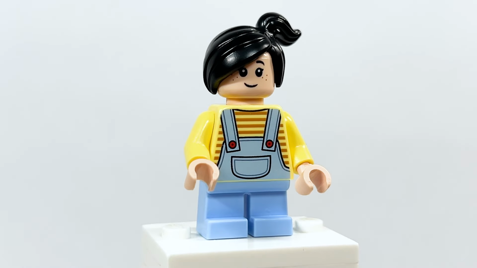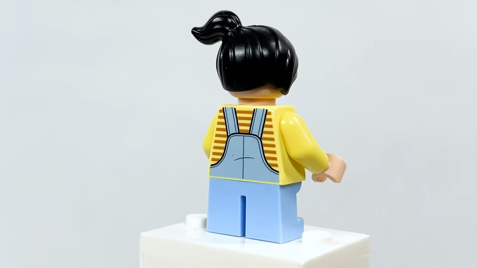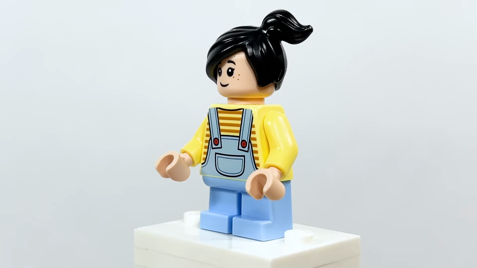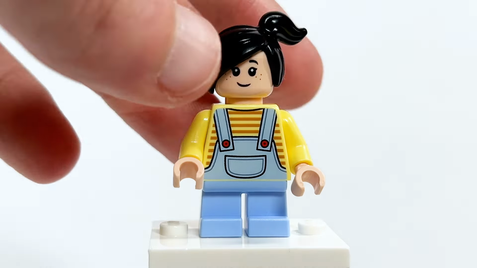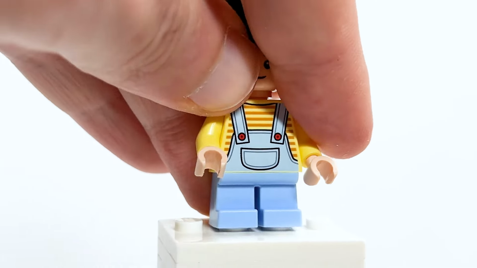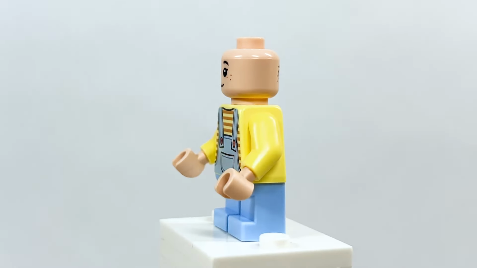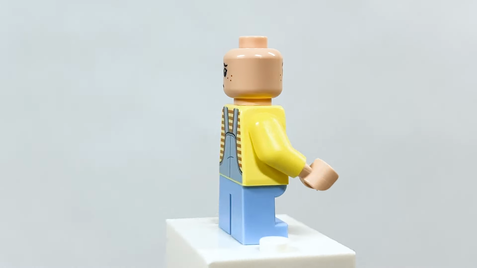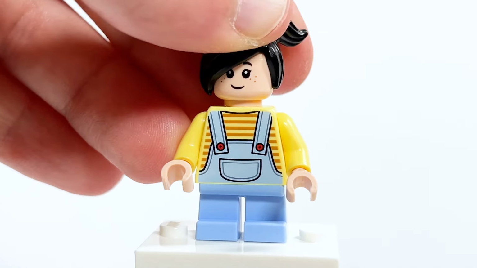Here is Agnes, and I think she looks adorable, for sure. I love the overalls printing there on the torso that they've created for her. It's great. The hair, it's the closest existing Lego piece for her, so I get why they use that. But underneath the hair, you can see she's got this little smile there, and on the other side, this sad expression, which I do think this face definitely works for her. It's just one that exists before, so honestly, yeah, I don't really have a problem with that.